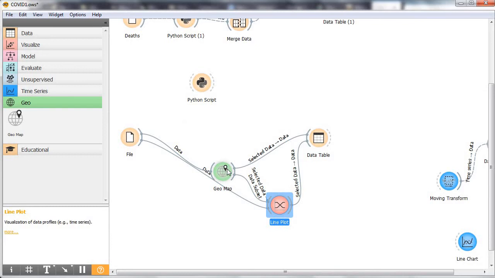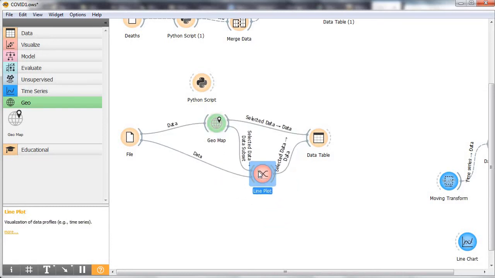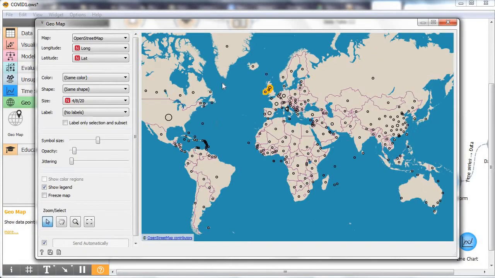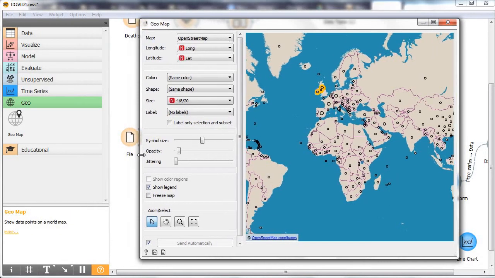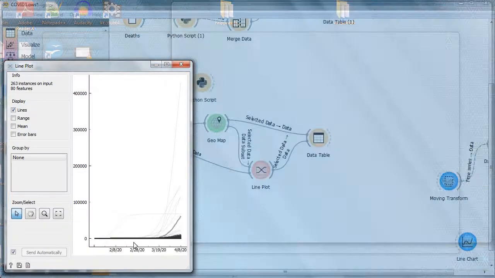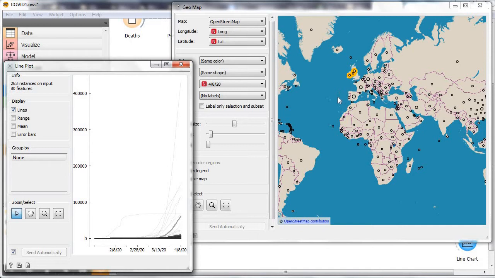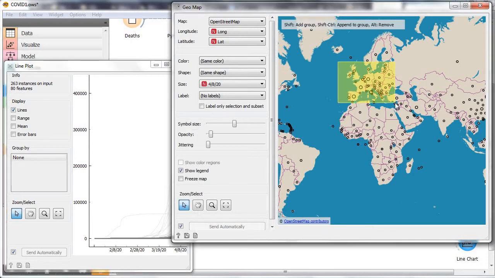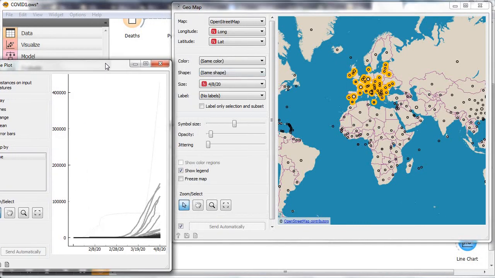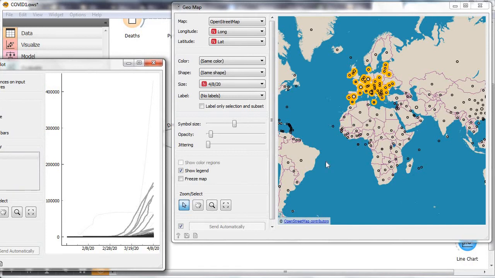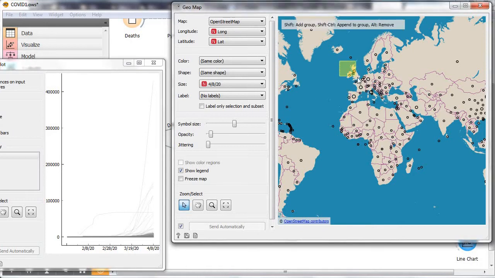Let's shift this somewhere. I want to be able to see this clearly. Okay, now if I look at the line plot, I put it side by side with the world map. I can select things in the world map. Let's select countries of Europe. There. UK included. Then I can actually see on the lines where those countries of Europe are compared to the rest of the world. And you can see what the World Health Organization was telling us, which is that after China, Europe is now the new heart of infection. If you wonder where specifically is the UK, there we are. The UK is the bigger one. There's more cases in the UK than in the Isle of Man or Ireland, unsurprisingly.